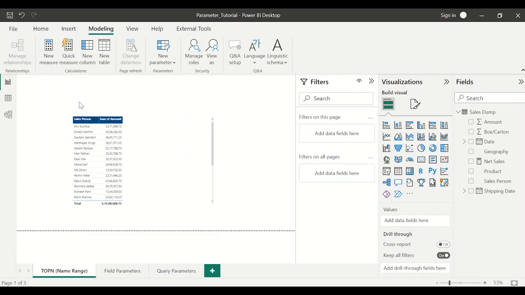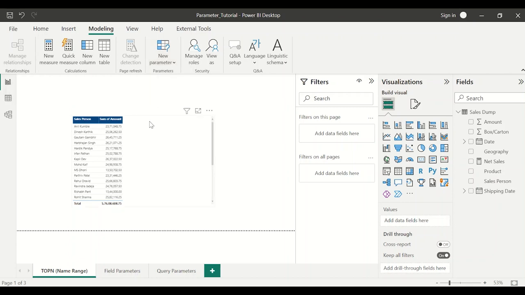Alright guys, so now we are on Power BI desktop. My first objective is to find the use case of numeric range. If I go to modeling, there is the option of new parameter. If I click here, I have two options, numeric range and fields. I have to create a use case and explain both the options. So first I will explain numeric range. So what is numeric range?